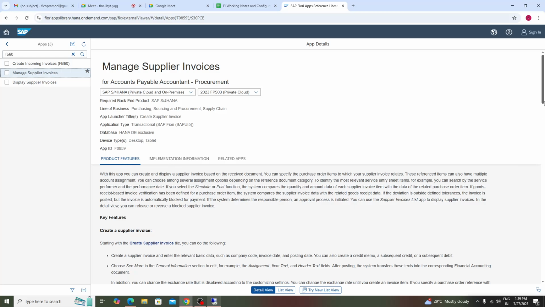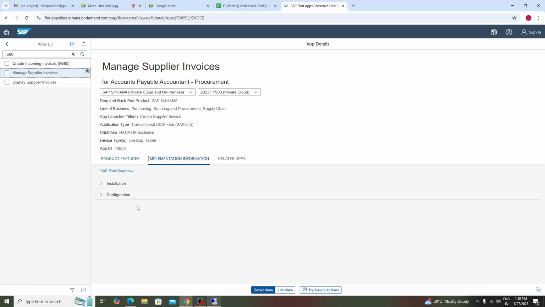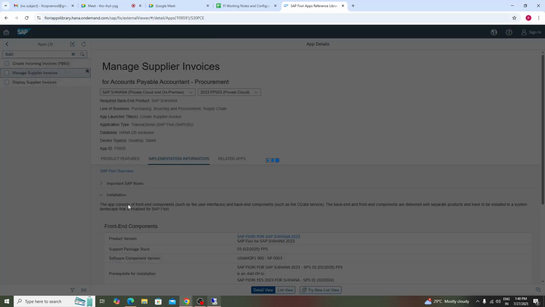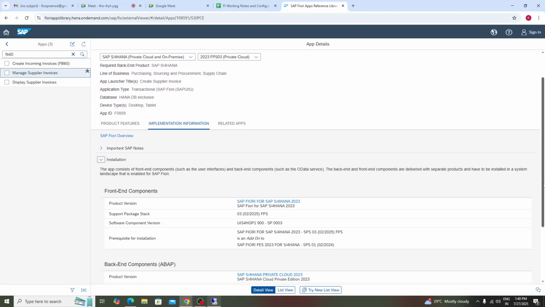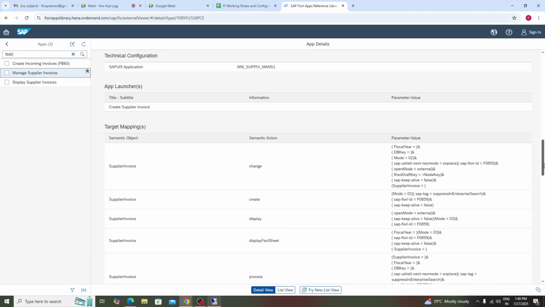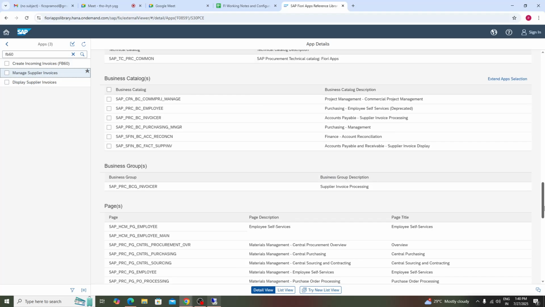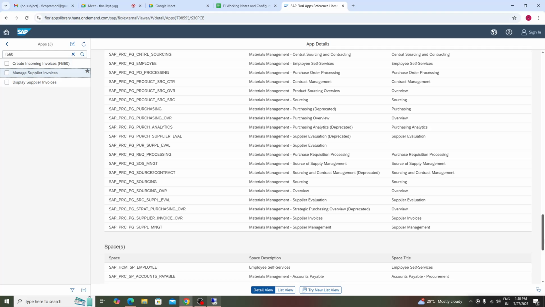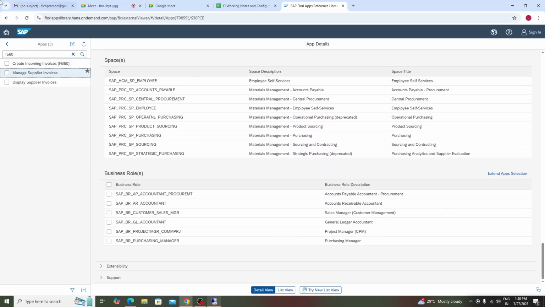So if you look at here, implementation information, installation. This is something a technical team will install. And configuration. Business spaces, business roles. So basically, if you look at here, accounts payable accountant.